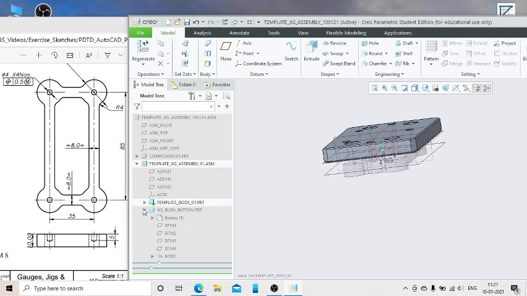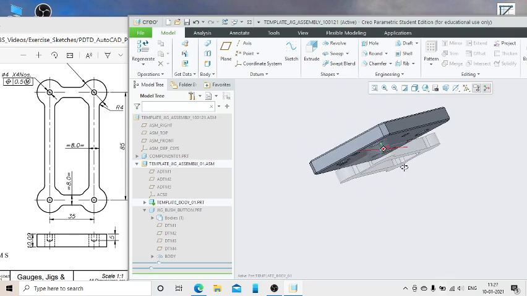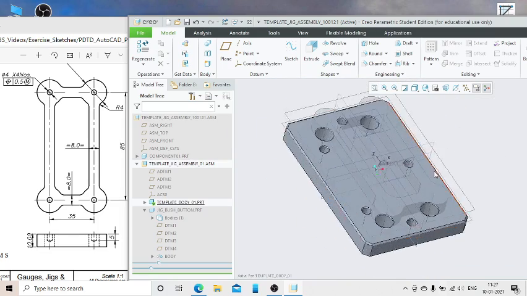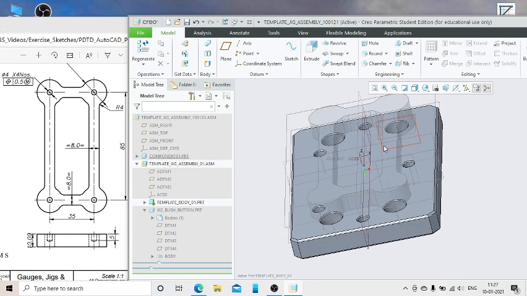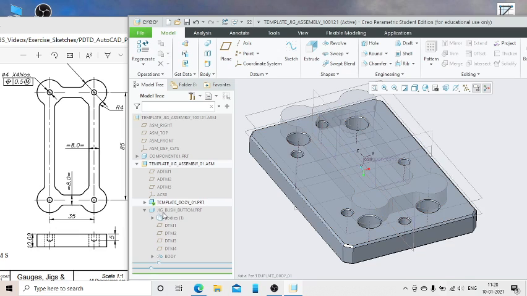So now I forgot one thing here, that is, as per our requirement, we need some geometry to see on this plate. So I'm going to make the internal profile also on this plate, because when I locate the component by this plate, I want to see easily that it is located properly.